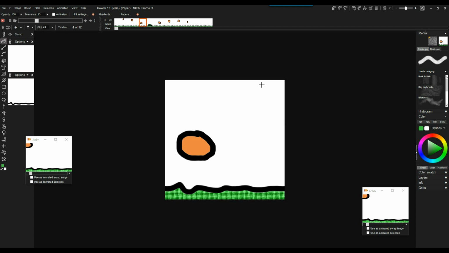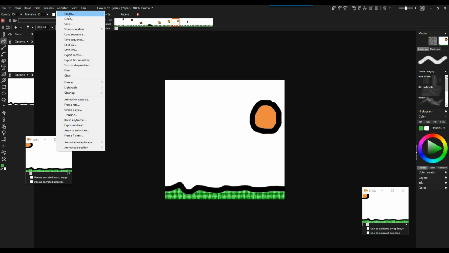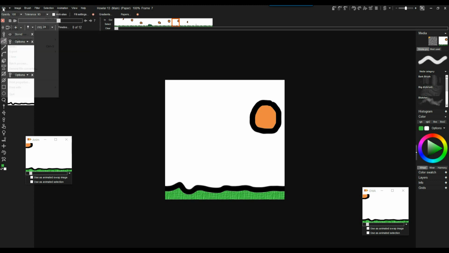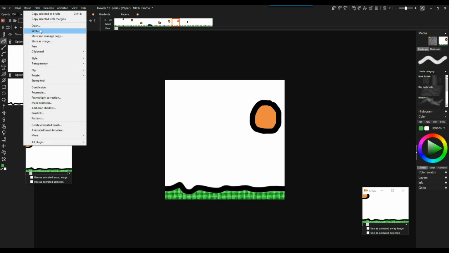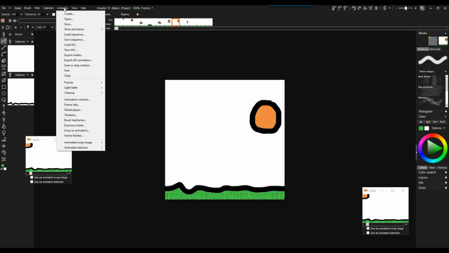First of all, if you're not done yet, if you want to get it back into Dogwaffle PD Howler at some point, do yourself a favor and save it from the animation menu. You're going to want to save animations from the animation menu. Don't go to the file menu. That's really mostly for images, individuals. There's also a save for brushes, by the way, that will save the brush image. But here is the animation.